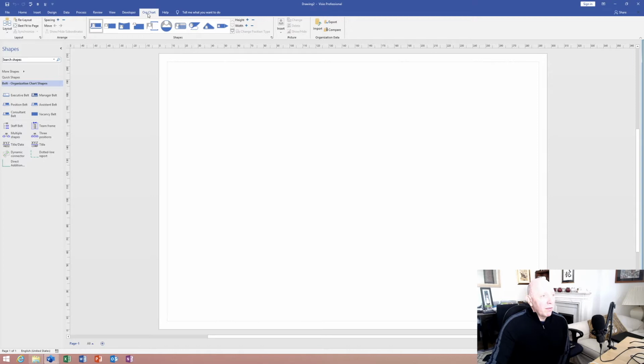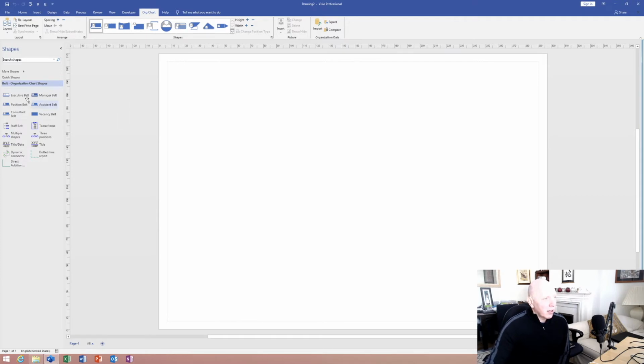So if you were creating organization charts in something like PowerPoint, what you'd have to do, of course, is draw, you might use smart art, or you might draw the shapes yourself and then copy and paste them, and this can take quite a long time, especially when it comes to aligning things and getting things straight. The whole idea of Visio then, in this instance, is that we can actually just drag and drop.